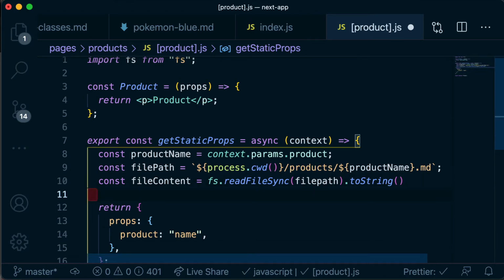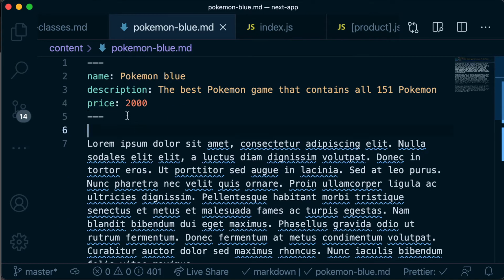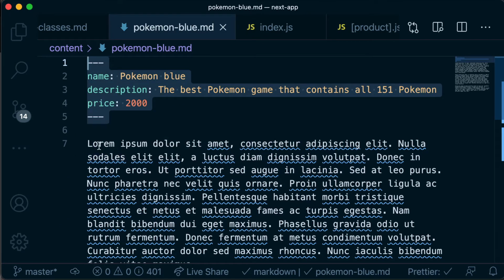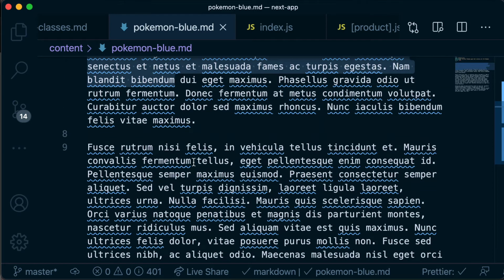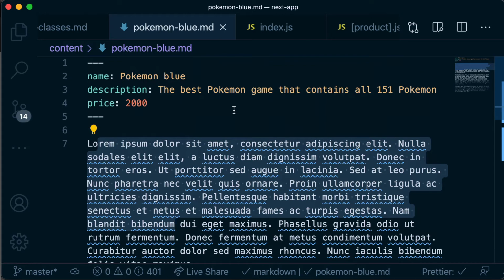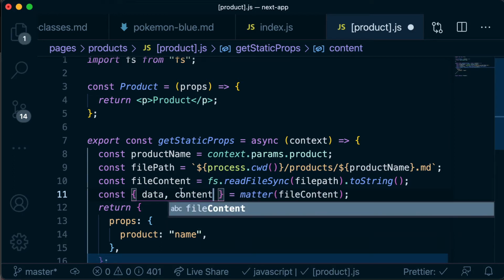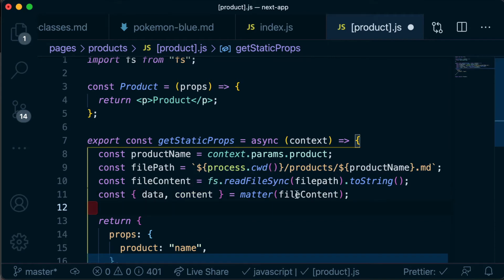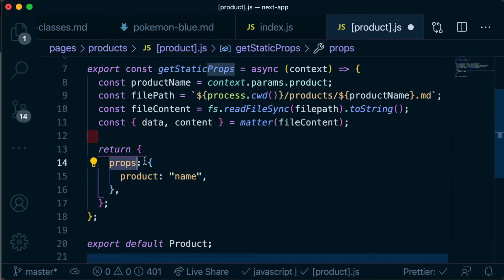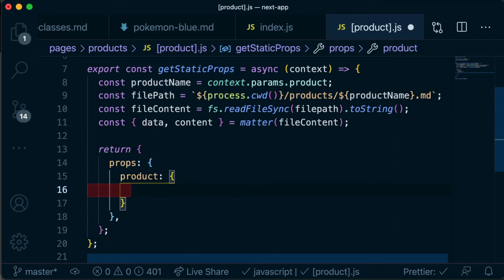And now we want to pull our data out of front matter again. And so this data is going to give us all the front matter, but on our individual product pages, we also want to display this lorem ipsum text, which we will replace with good descriptions of our products. And so we don't just want to get data, which is the front matter, we also want to pull out content, which is the rest of that, everything underneath those three dashes. And then the props that we want to actually pass into our component is going to be this product, but then that is going to be an object with our data and our content in it.